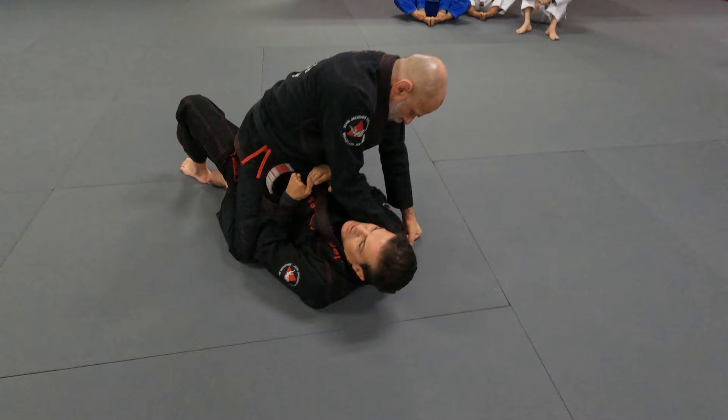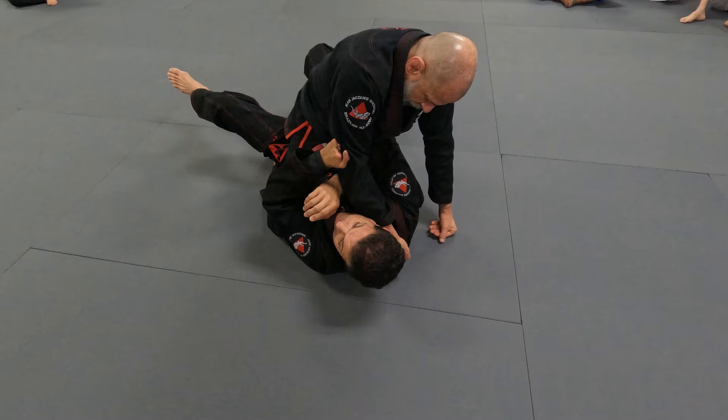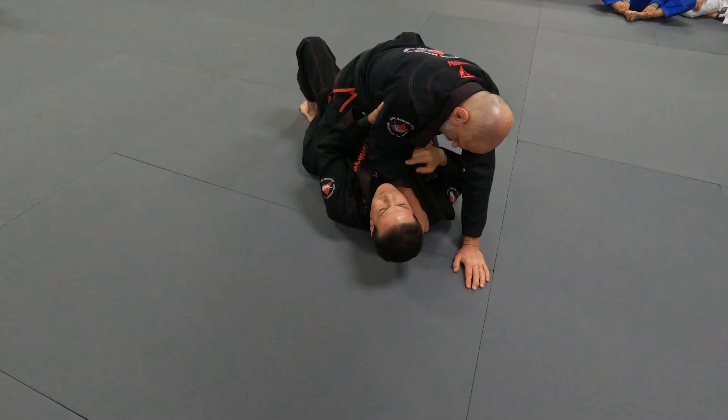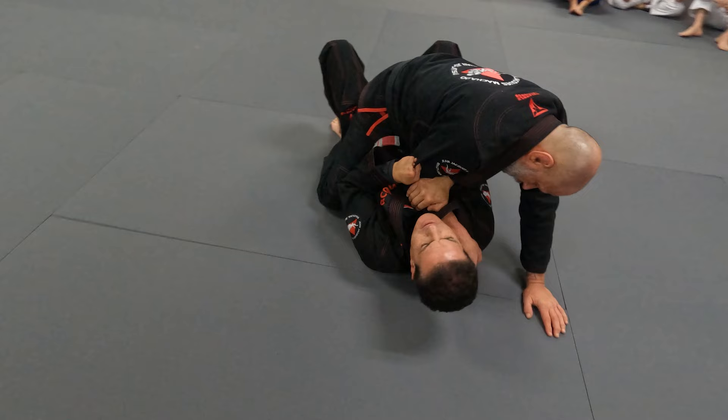If my elbows are here and he moves up a little, now it's very hard for me to defend. Even if I put my hand over here, it's a lot of pressure towards me. I want to make sure this: every movement he does, I bump my hip — he has to use his hands. And evidently, my hands are controlling that arm. I want to make sure that the elbow doesn't go this way. I'm blocking the elbow as I'm holding, and my elbows are against my body, no matter what.